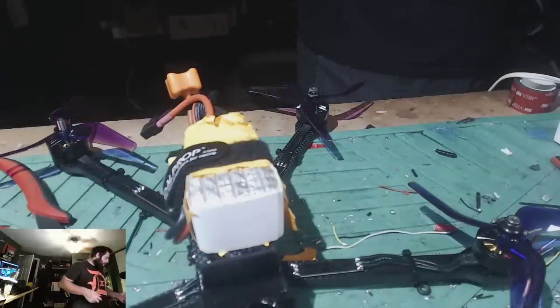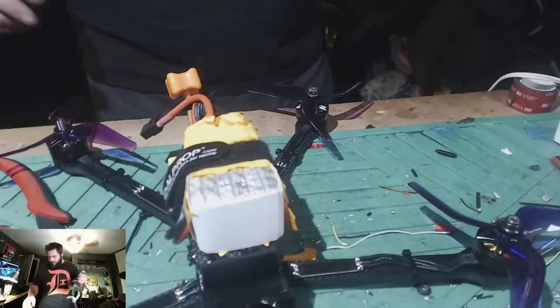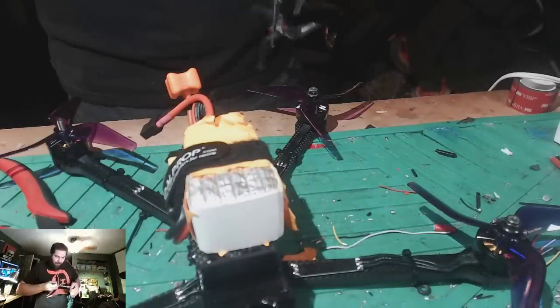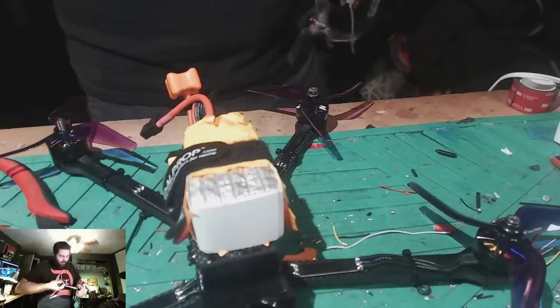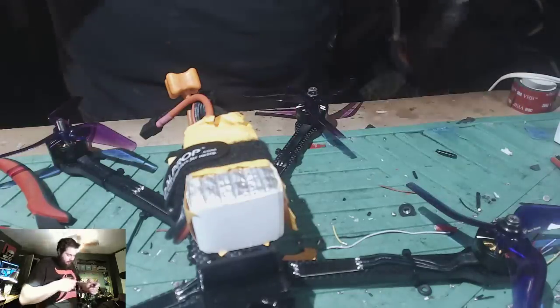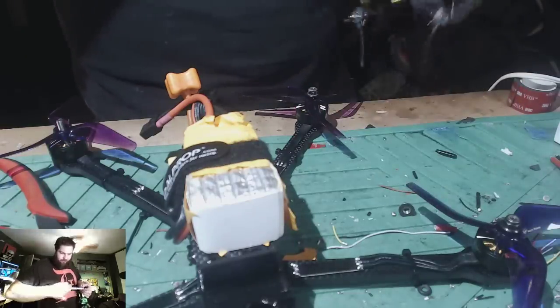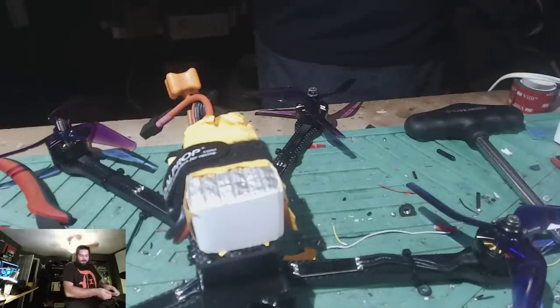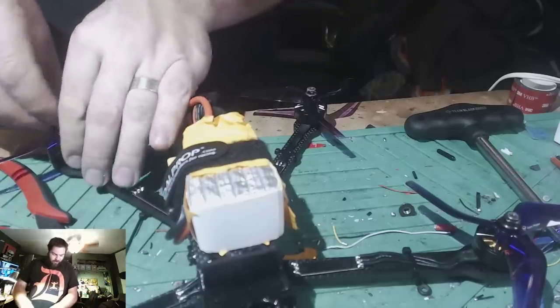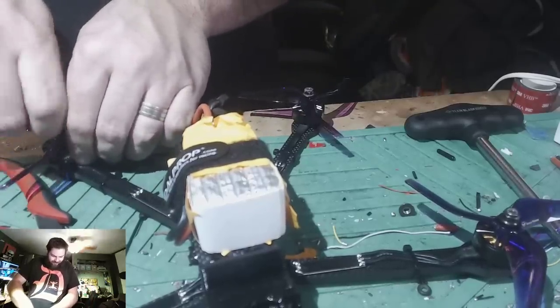Okay, where's all the plants? How do they disappear? I'm just going to steal them from this quad, because this quad is clearly not in the best shape right now. I'll upload footage tomorrow to Facebook of flying 6-inch so that you can see it. Fly it like I stole it? Wait, wouldn't that just be like MIA? Like I wouldn't be able to see it anymore? These 5-inch props look hilarious on this thing.